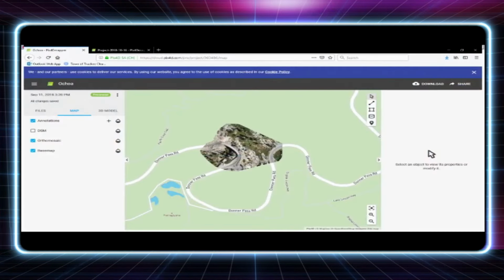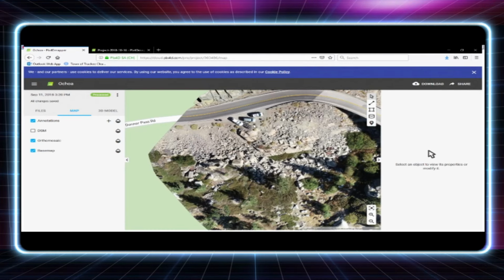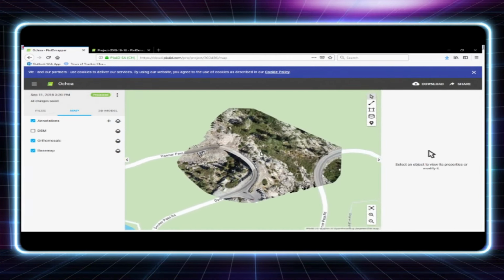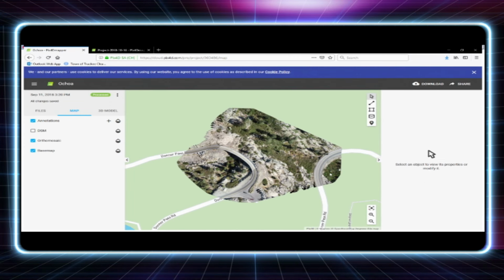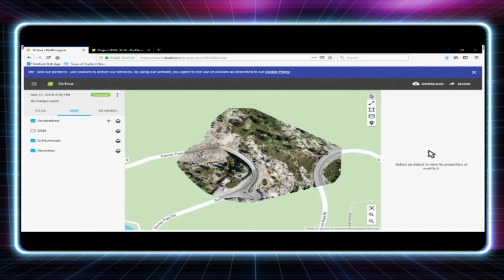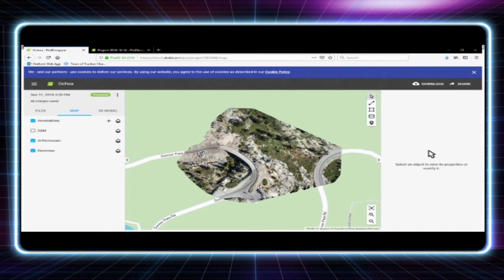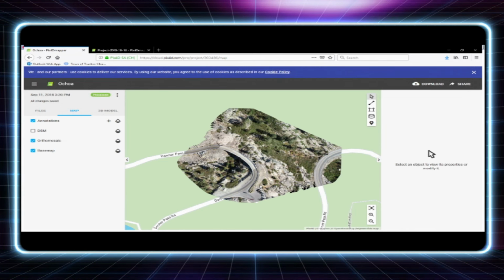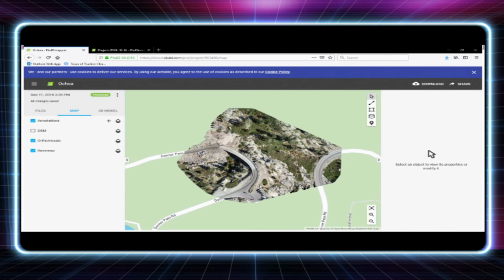We went up there, and as I zoom in, you'll see our location right here where we were actually flying from. And we set the parameters of what we wanted to shoot. As you can see, it's outlined right here. What's nice about this software as opposed to the Total Station software, as you saw before, which is a very basic rendering of really any scene that you want to shoot, is this has a nice overlay with Google Maps, so it really shows you what we're doing. And it's much more user-friendly and much more visibly appealing.